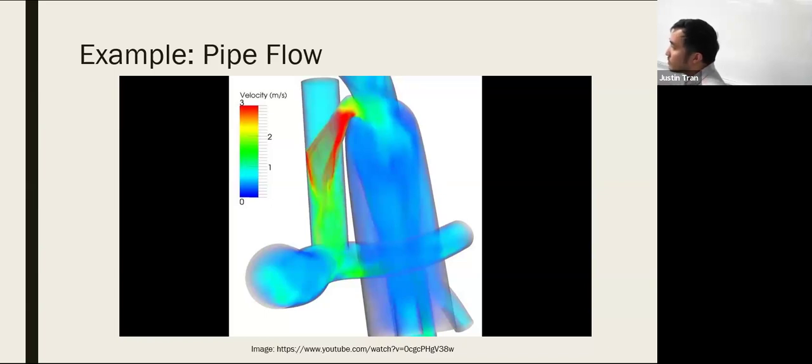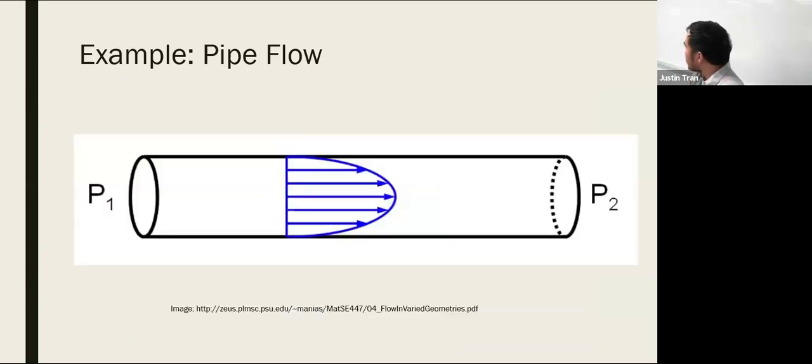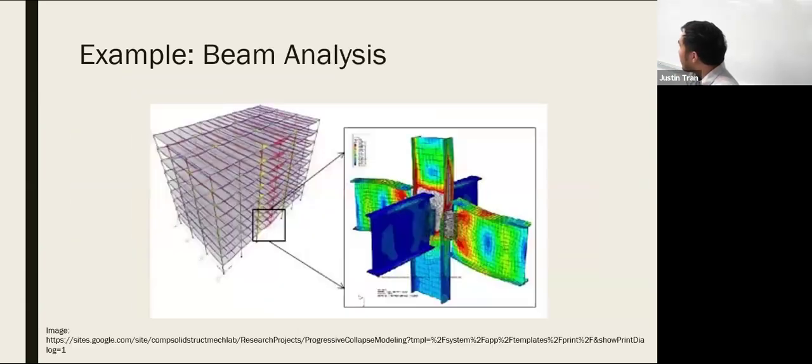How was this done before we had computers? Yeah, that's a great question. Before computers, we relied a lot on a combination of hand calculations and experiments. Even though you wouldn't be able to run an experiment on a huge building like this, maybe you run a scaled down experiment on something, maybe just one floor of the building or one particular beam, loaded in a very particular way.